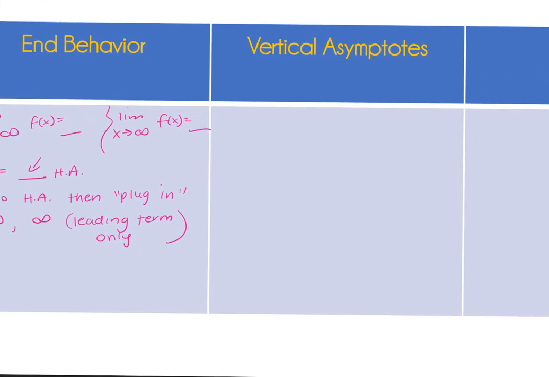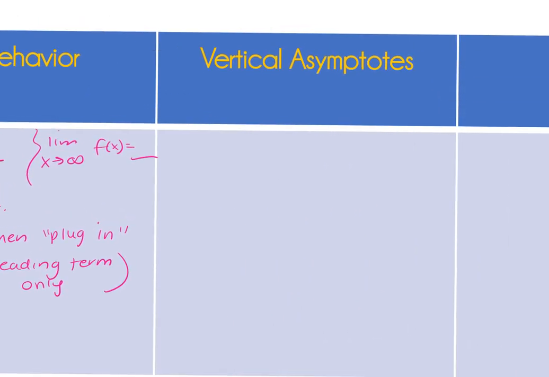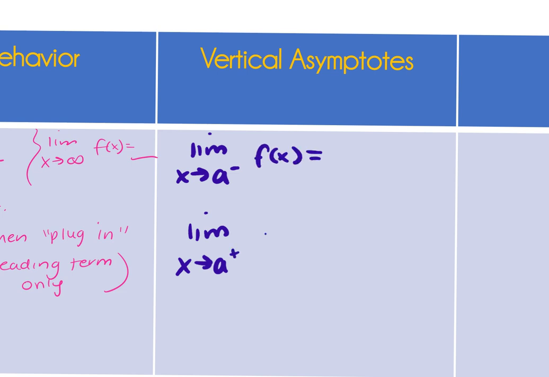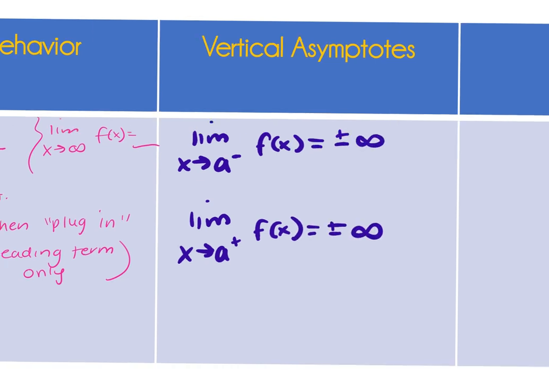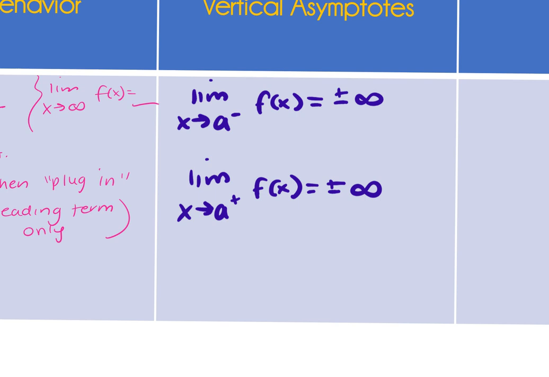All right, then came the vertical asymptotes. So you'd be describing the vertical asymptote using limit notation. So the limit is going to go towards whatever the value of your vertical asymptote is from the left. And the limit is going to go towards the value of wherever your vertical asymptote is from the right. And then you'll write f of x will either be approaching positive infinity or negative infinity. You just got to figure it out. As it's coming from the right, is it going up? Is it coming from the left? Is it going up? Is it coming from the right? Is it going down? Is it coming from the left? Going down? Whatever.